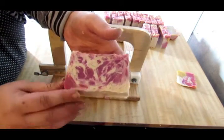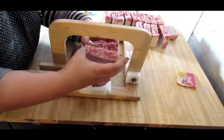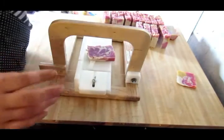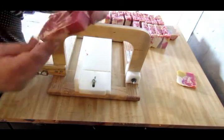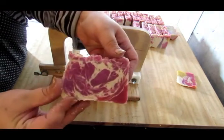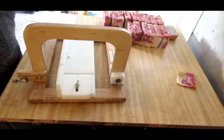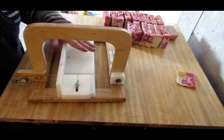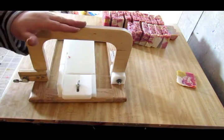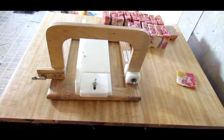That side's pretty. Last piece. Well, we got one more. Oh, there's still some things stuck to it. There's the end piece. All right, guys, that was my sweet pea. Now I gotta clean my cutter again. I just got done cleaning it. I swear, this thing gets so dirty. All around it gets dirty, and I gotta scrub it with alcohol.